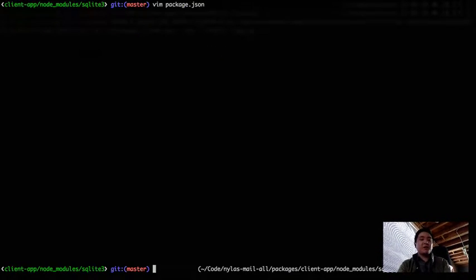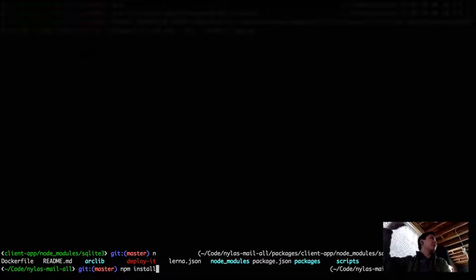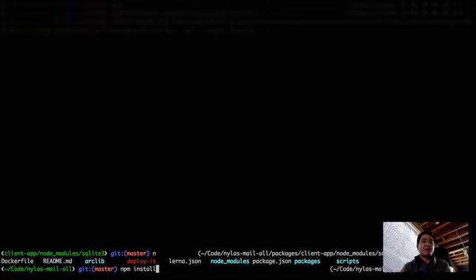Then all you need to do is rerun npm install from the top level, and when it's doing the rebuild, it picks up that debug flag, and it gets passed all the way down.